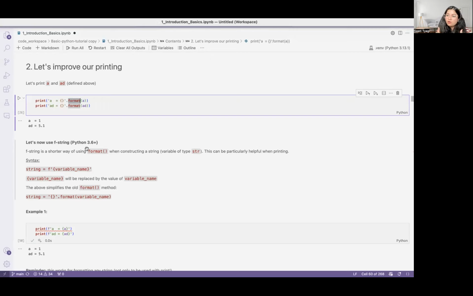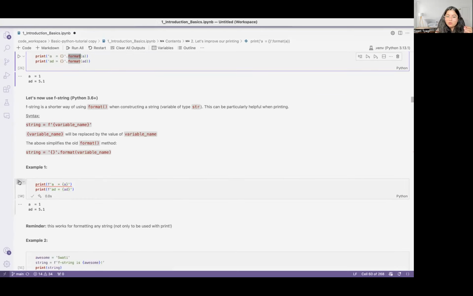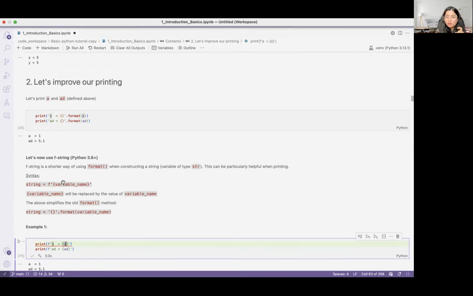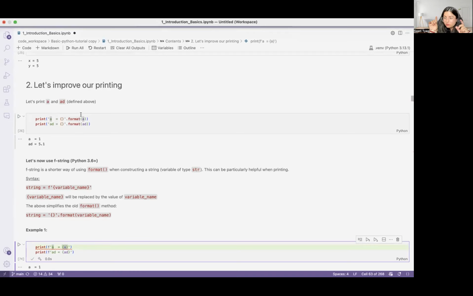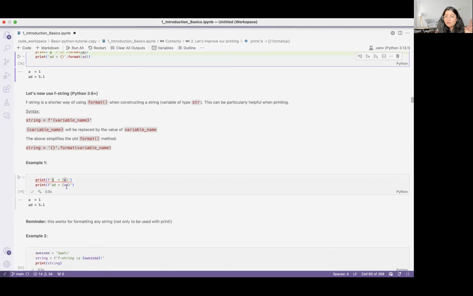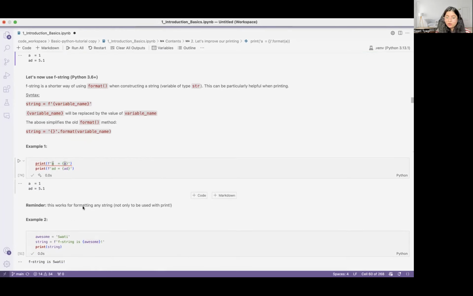The substitute of format is the f string. You use f. So here we are using f and we are dynamically passing the value. We are using the curly bracket. If you are using the format, you don't need the curly bracket; you need to use the round bracket and you can pass the variable. If you are using the f string, you have to use the curly bracket. And there is also a shortcut for it.